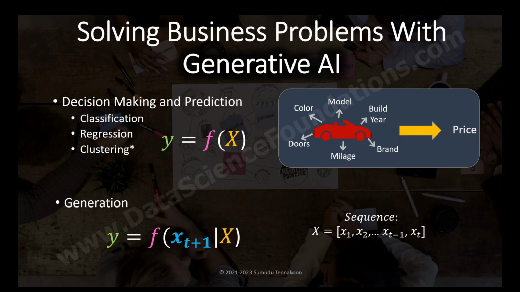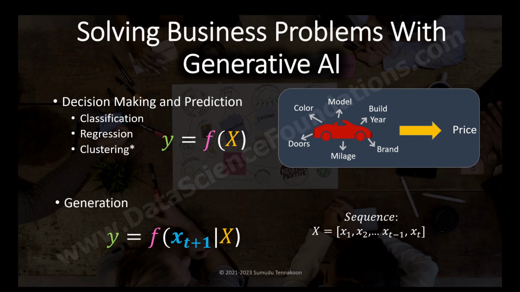So think your sequence is x1, x2, x3, like that the sequence goes on. You want to predict after xt, the t-th term in your sequence, the t plus 1. Given your sequence, what should come next? We looked at some examples in the previous video with a sentence, right?